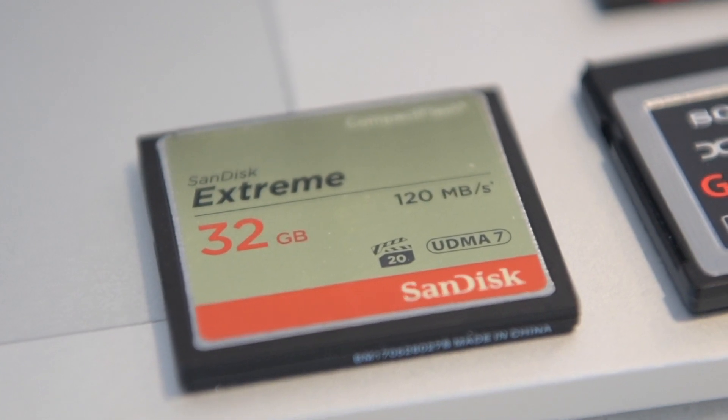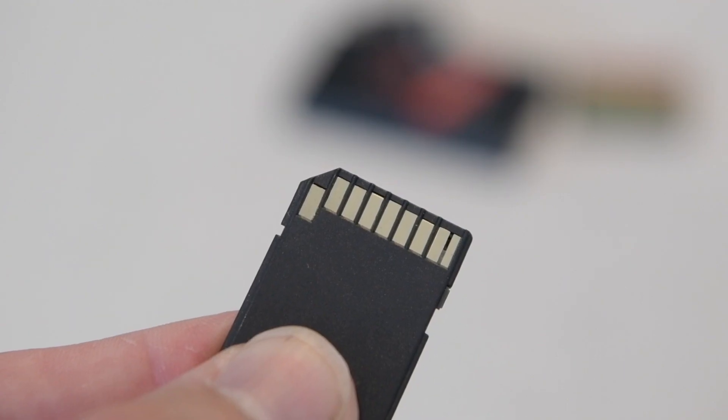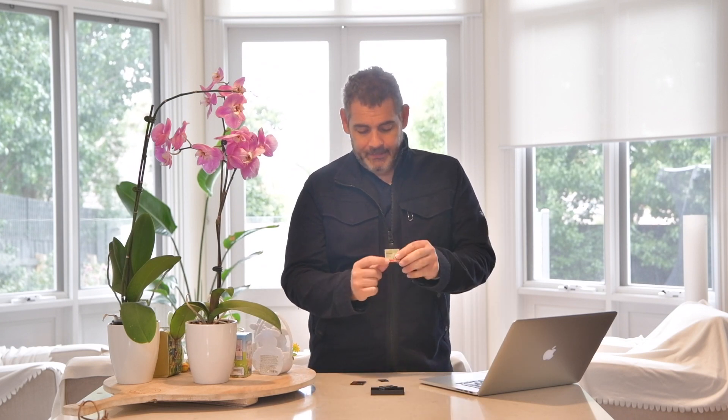When talking about whether you should use XQD, I want to cover the two most common card formats: compact flash and SD. Compact flash has been around the longest — I was using it in a 2001 Kodak 1.7 megapixel camera I took on a world trip to Paris. That was the first time I used a compact flash, and I think it was something like 96 megabytes — a 16 megabyte card cost around $300 to upgrade. I know compact flash very well, having used it for almost two decades; it's a great format and I've only ever had one fail in all that time.